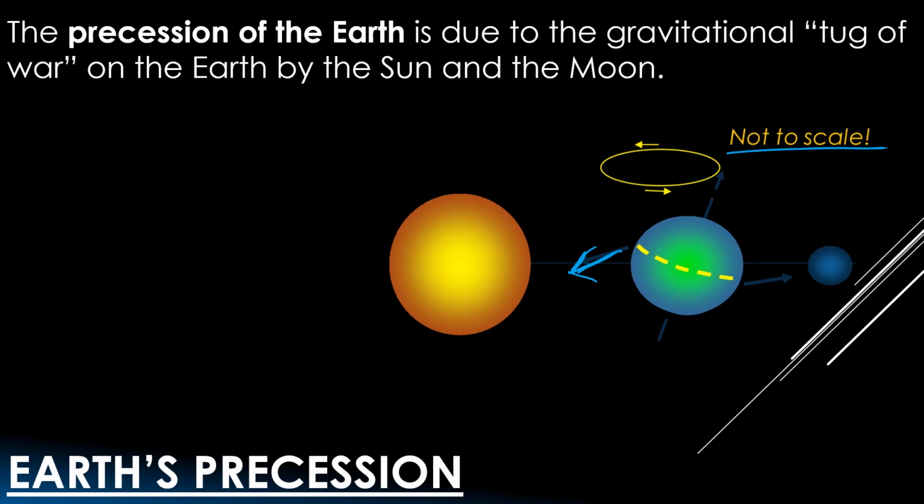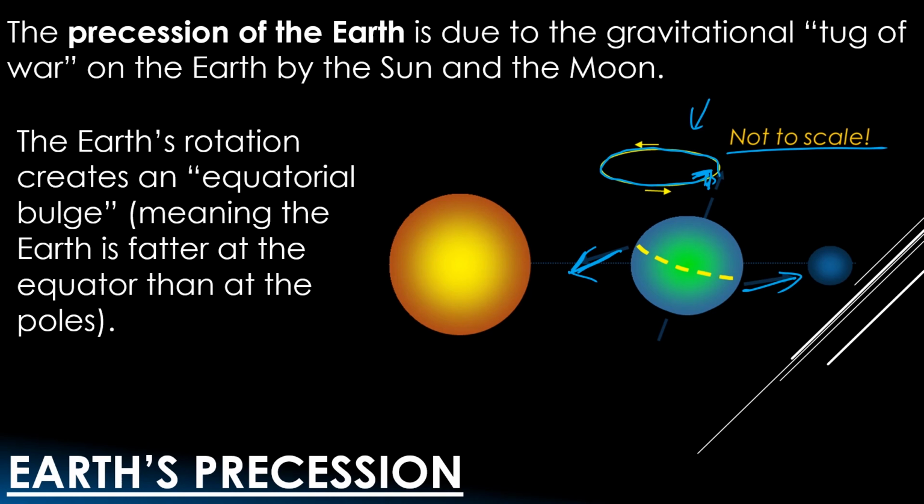But anyway, the sun's pulling on the Earth at kind of an angle. The moon is offset. It's not perfectly around us. And so it's pulling at a little bit of an angle as well. And so what this ends up doing is it causes the axis to move slowly over time at 23.5 degrees around in this big circle.